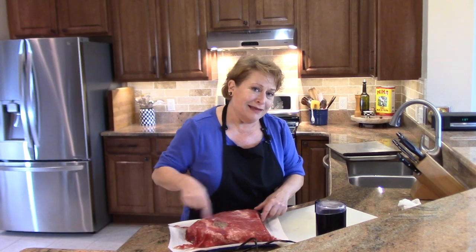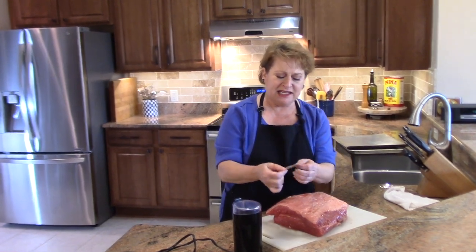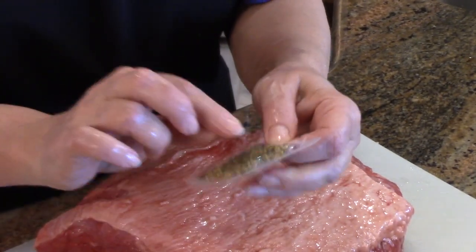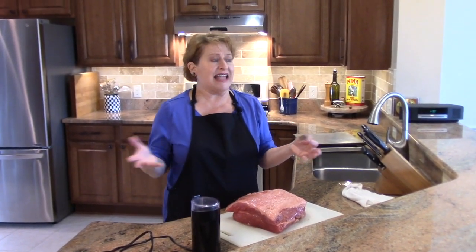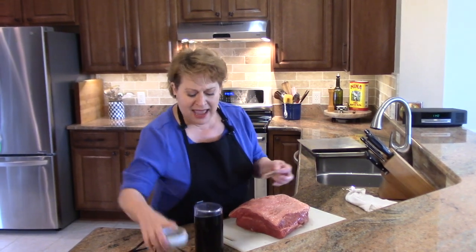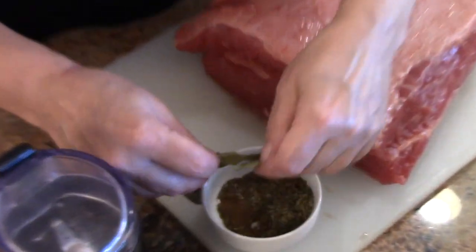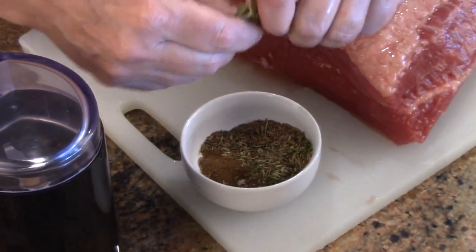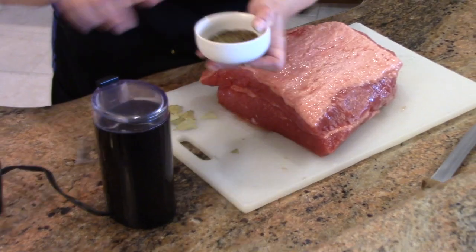I'm going to open this package and then I'll be right back. So here I have this spice packet, and I can see there is what looks like chili peppers, there's thyme in here, and a lot of mustard seed. To that, you can add really anything that's aromatic. Cardamom, some people put cinnamon in there. Be careful with cinnamon. I have some bay leaf, which I'm going to break because I want that to release its flavors. So I'm just going to bend these leaves up a little bit. I have thyme. I put cloves in here and caraway seeds.